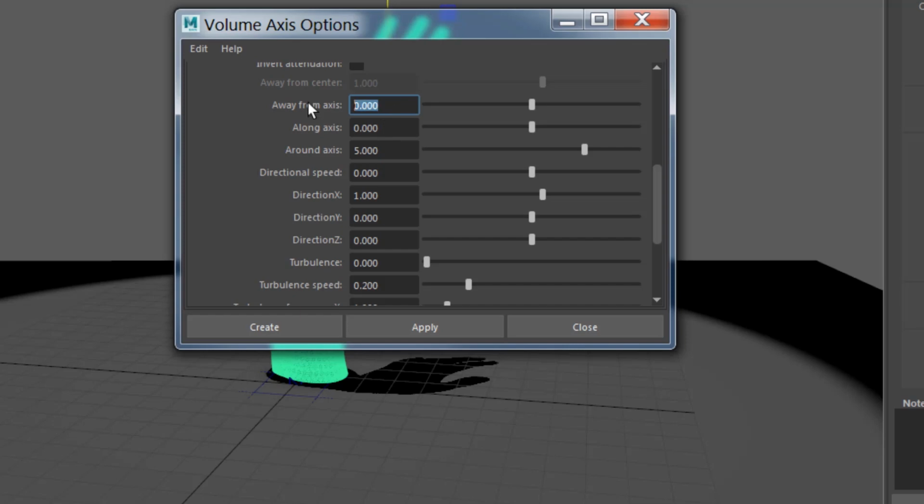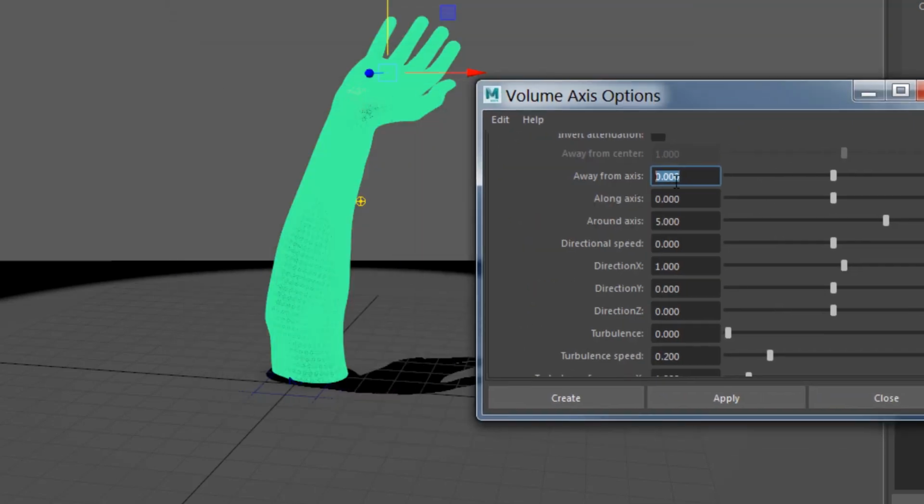We don't want this to force from the center of the volume, but rather around the volume. So I believe the default for away from axis is 1, set it to 0, and around axis set to 0, make sure there's a value in there. We start from 5, but I am going to actually start from 10 here, and we'll take it from there. If we need to have more, then we are going to increase more.